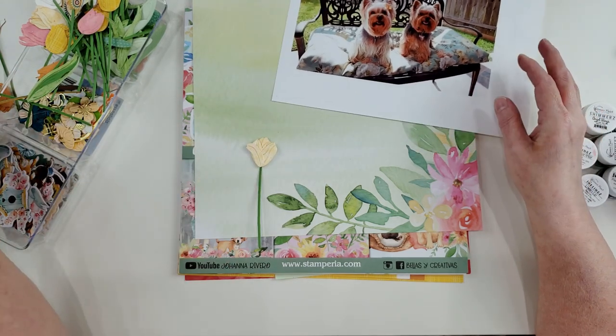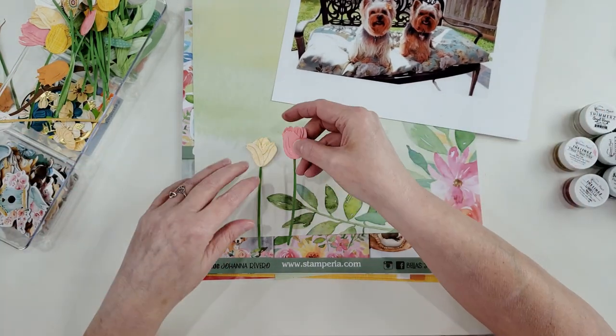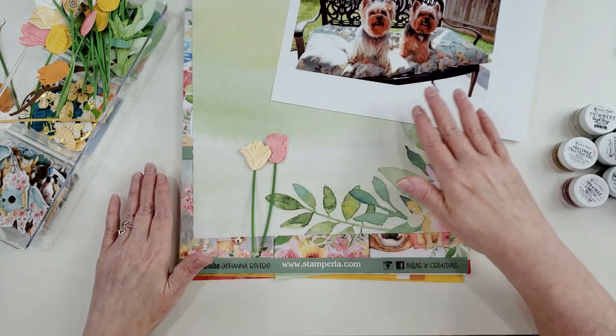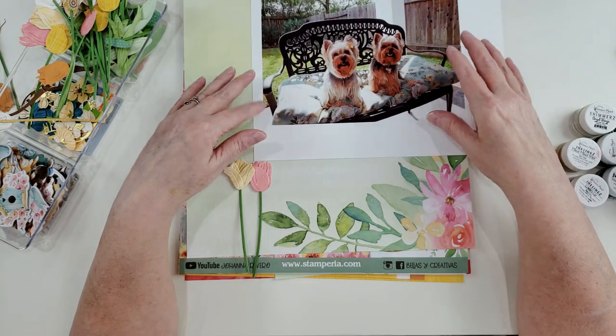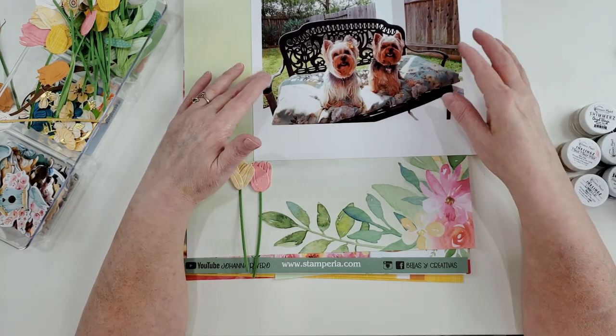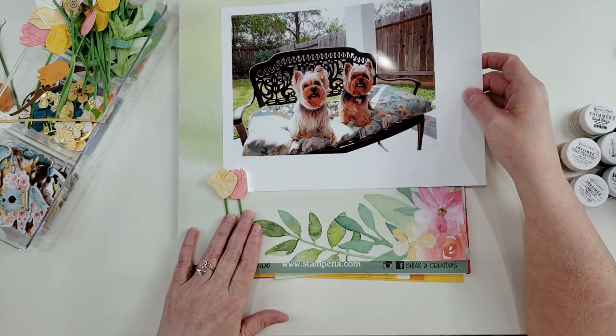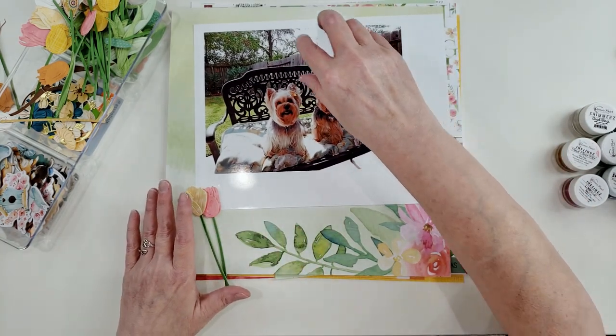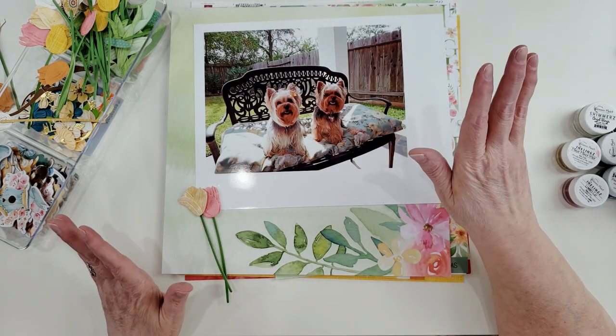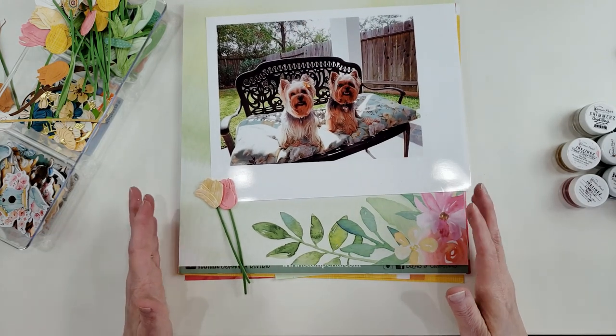And I'm going to be just layering these flowers on my layout, probably across the bottom. I haven't quite figured that out yet. I do want to cut this picture into a circle, and then I'm going to use a couple of papers behind it to mat that photo. And I'm going to use some alphas and go around the circle for my title. And so that's kind of the plan.